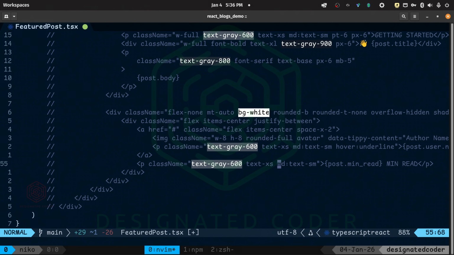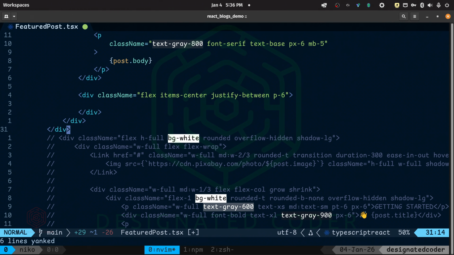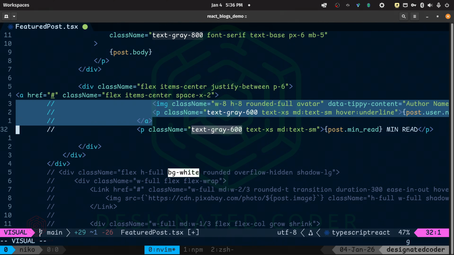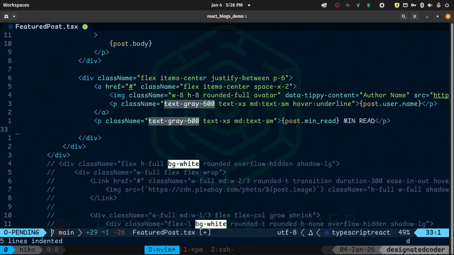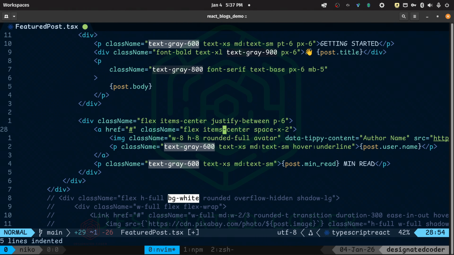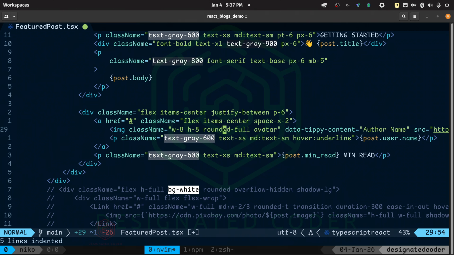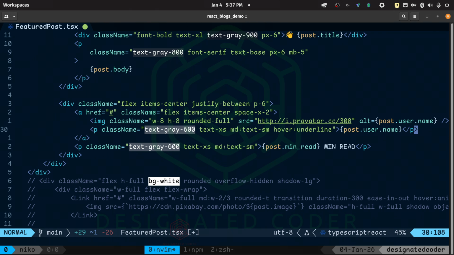Now we can also just go ahead and grab this stuff. Some of it is similar, but some of it is very different because what I didn't realize was that there were boxes separating the title from the user info and the stuff that's at the bottom. We're really just cleaning that up. We have the item center, so let's take from here. That's fine. This is now for the image. This is fine. I don't think we need this as a class. And in fact, I'm also going to get rid of the content because we're not using it. If we end up doing it, then I'll put it back, but really we don't need it. Text gray, underline, and that should be good.